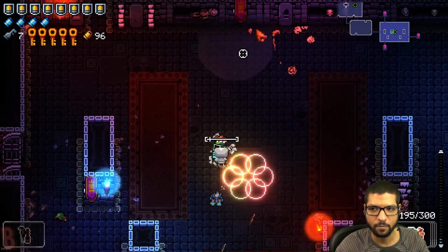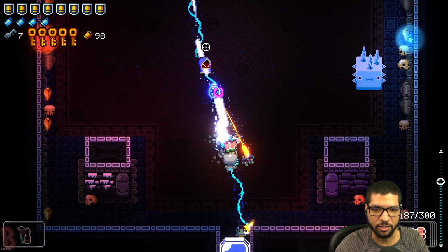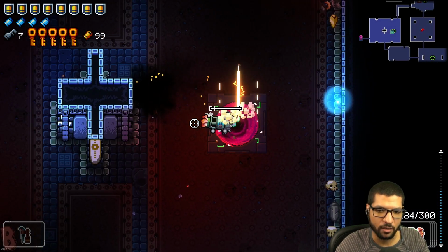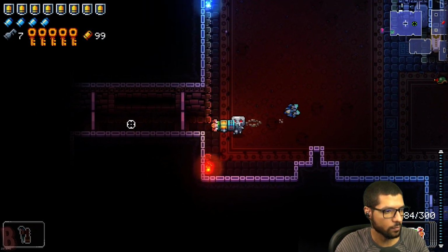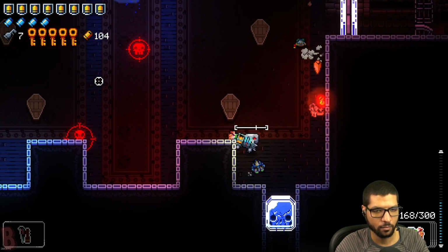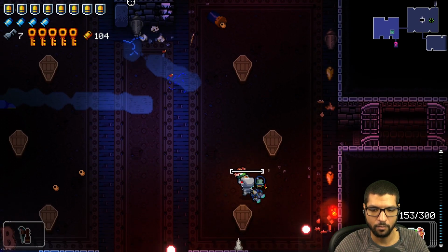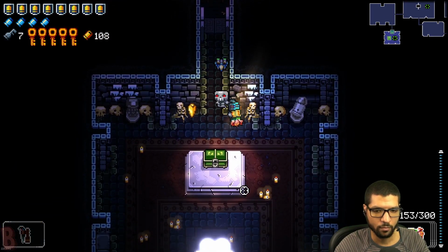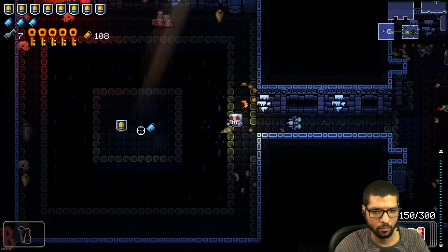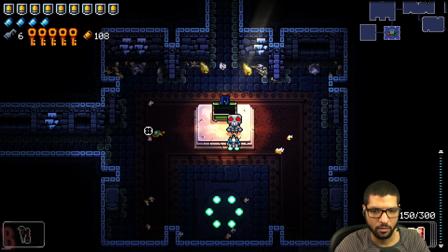God dang it. Let my friends kill Lich 3. If it's jammed, at least. A little tougher if it's not jammed, but you know, we'll see what's up. I want whatever's in the chest. Oh.